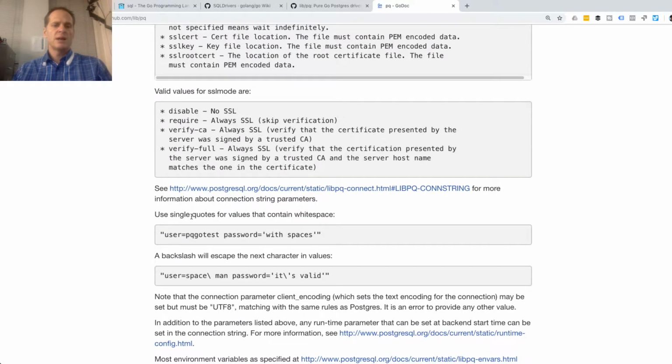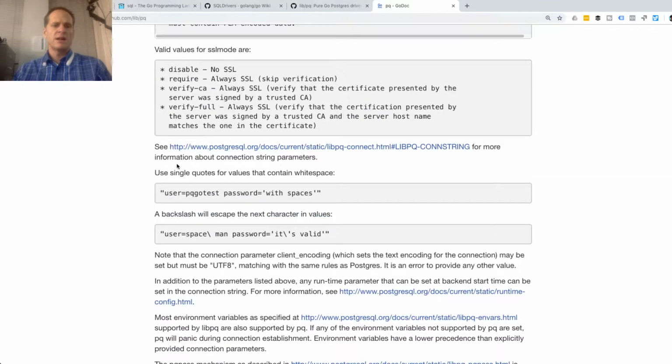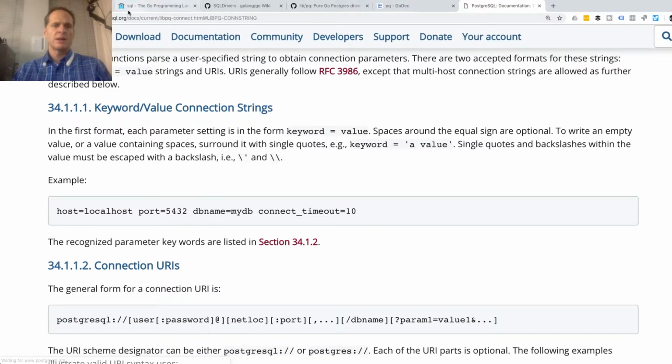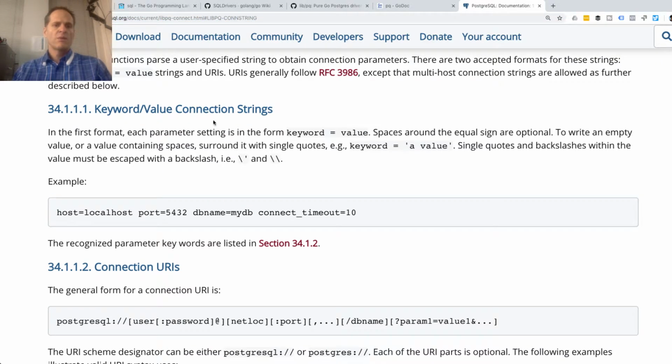So that might be interesting to try. And using invalid values for SSL and more information about connection string parameters, we could look here. And now we're actually at Postgres and connection strings. And so keyword value connection strings. In the first format, each parameter setting is in the form keyword equal value. Spaces around the equal sign are optional. To write an empty value or a value with spaces, surround it with single quotes. So that's kind of like this.